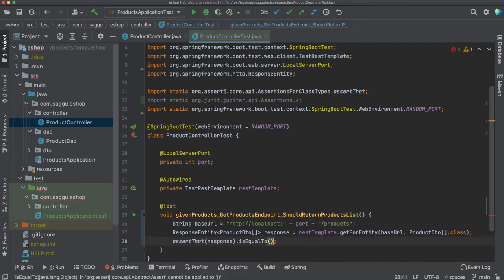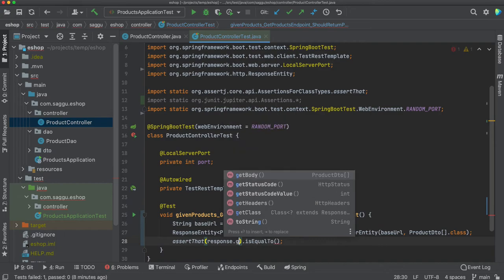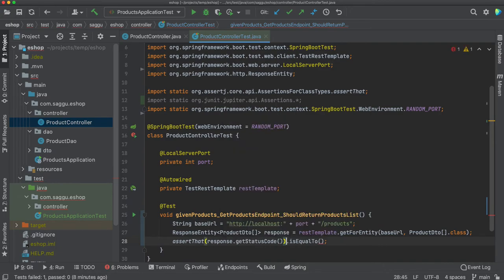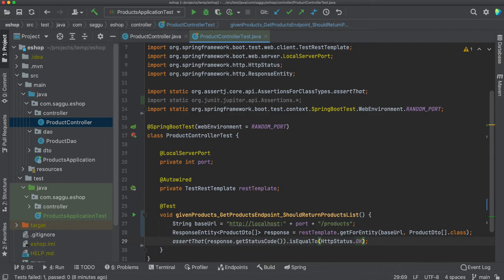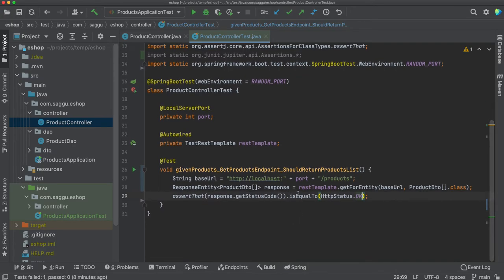So let's just check the response get status code, because HTTP is going to return a status code. So we are saying give me HTTP status. You can write 200, which is fine, but I'm going to use the constants given by various utility classes. Perfect. So what we have done over here is we made a request to this URL. Now we are just verifying that my server is able to return 200 when I make the call. Perfect. Let's just run our test.